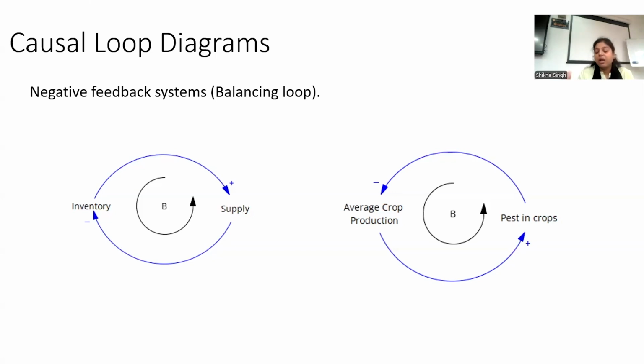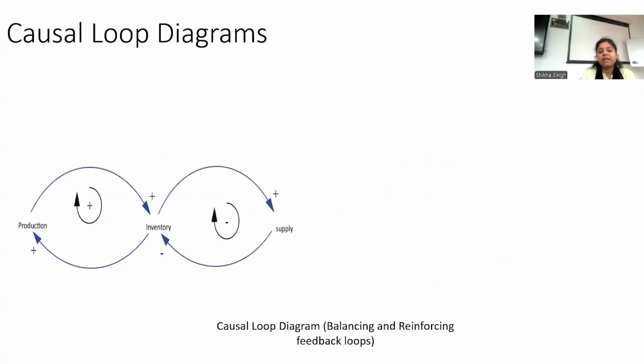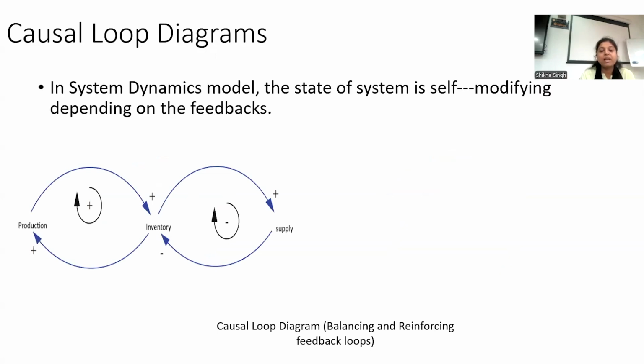So this is how the system's representation and insightfulness are very, very important. And system dynamics modeling is actually helping in that particular goal. Right? So now you see the complete image. These are the causal loop diagrams. The state of the system itself: in which state the system is now at this particular instant, let us say t equal to t1, how it will be at t equal to t2, or t equal to t3, t4, t5, likewise.